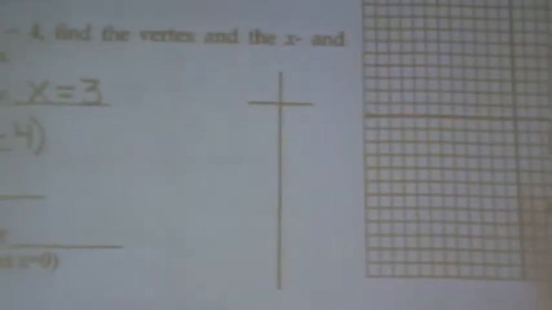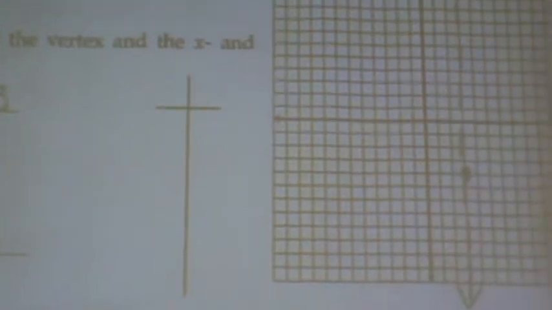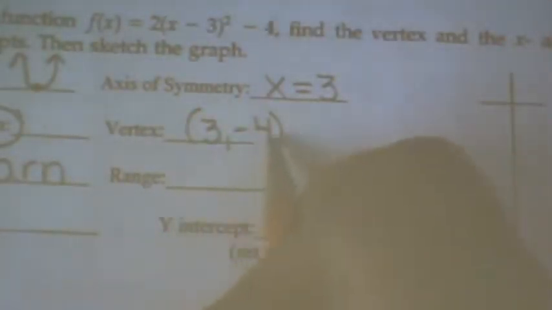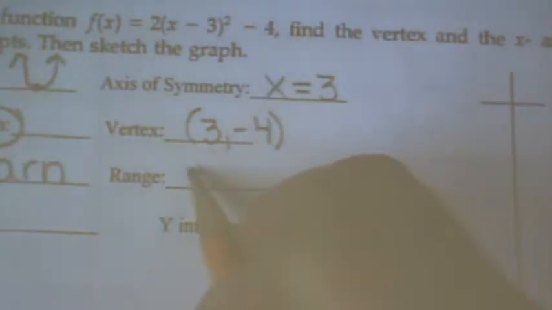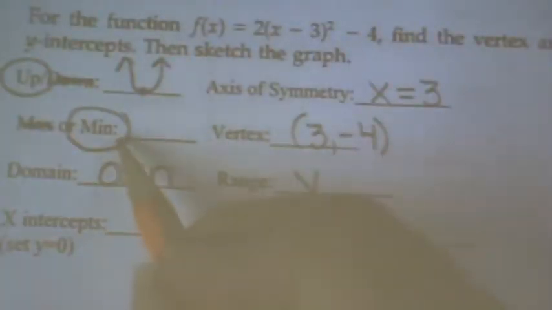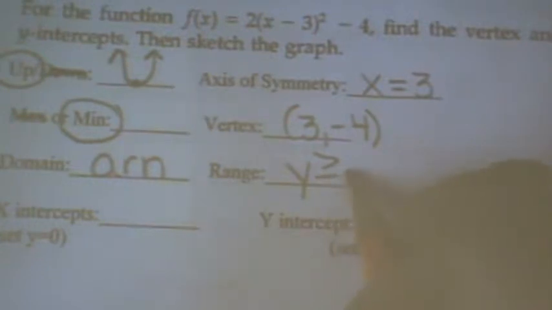Okay, so your axis of symmetry is the line x equals 3, and your vertex is 3, negative 4. 1, 2, 3, 4. So now, the sketch of this is going to be, it's going up so that vertex is our lowest. We said it's a minimum. So all of the y values are going to be greater than or equal to this y value, which is negative 4. So the range depends on this y value and the fact that it's a minimum. So it's going to be greater than or equal to negative 4.